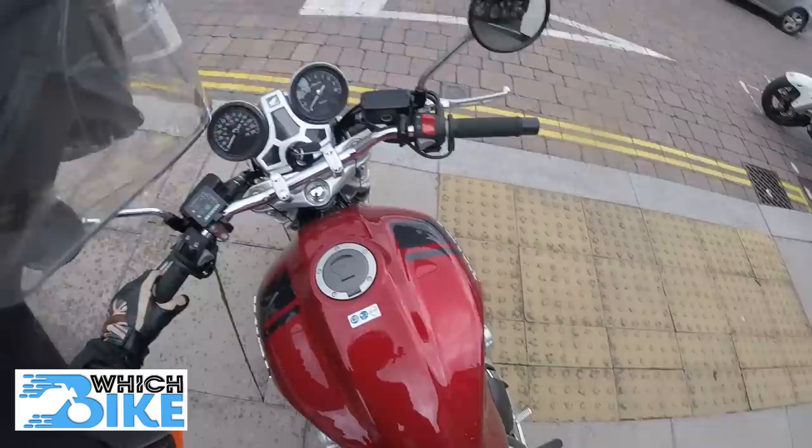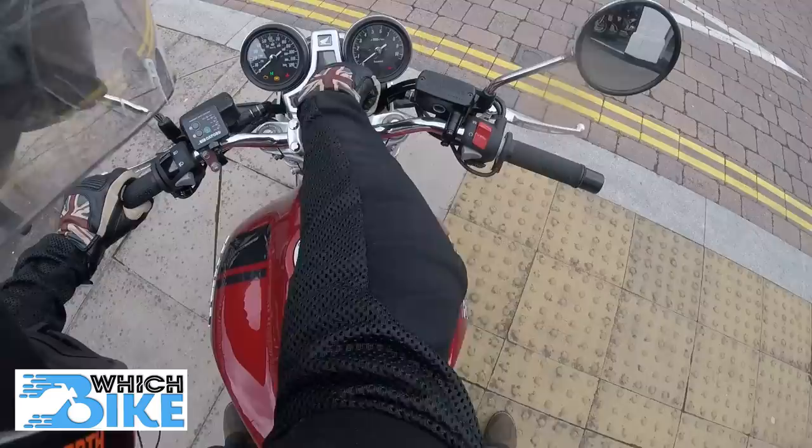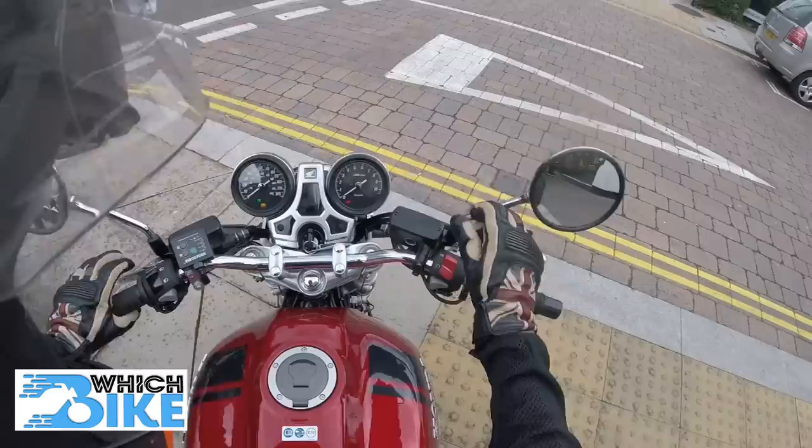Let's have a look at it. Heated grips — might stick those on. It's the beginning of September but my God, it's not warm. The ten and light come on — I love that. The clock and time are massively clear, but the main important stuff is a nice proper retro, old-fashioned, old-school speedometer and rev counter.